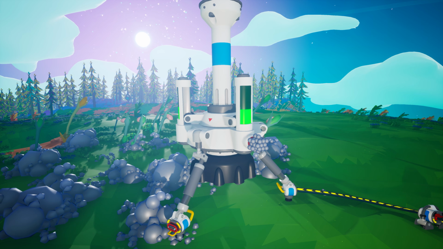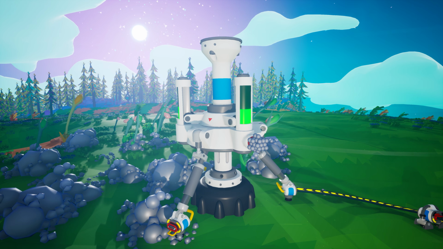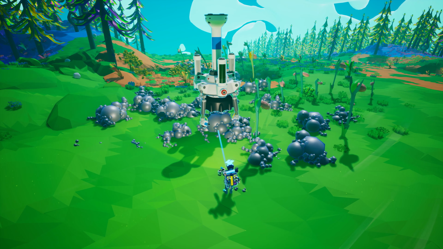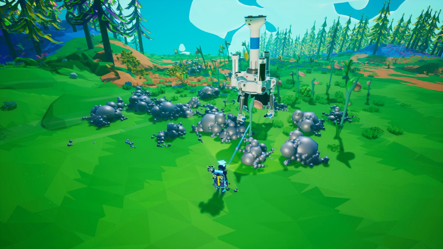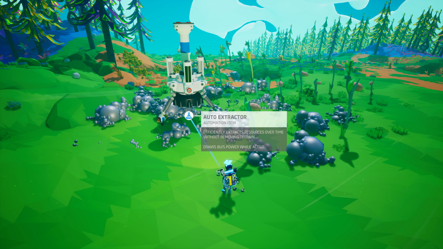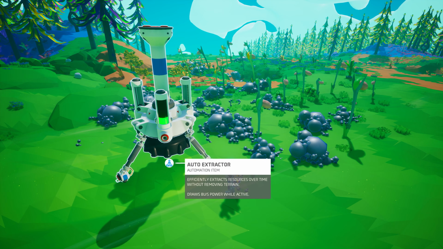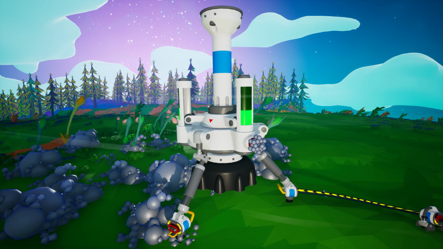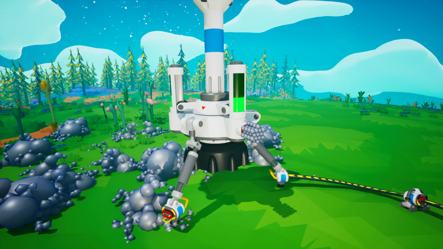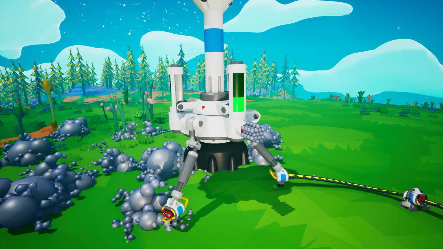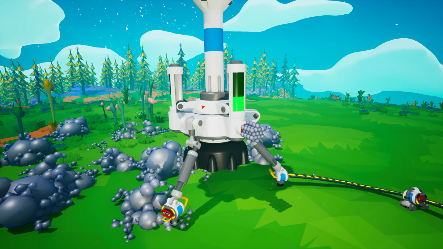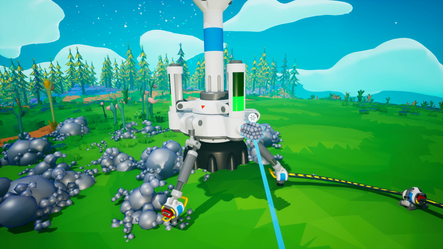As the resource deposit is depleted, the indicators will update to reflect the diminishing supply. When you deploy the auto extractor, it is a good practice to reposition it a few times, paying attention to the indicators to determine the best location for maximum extraction potential. There is a small Tier 1 slot on the side of the auto extractor. This is its output slot. Similar to other production modules, if the output slot on an auto extractor is full, the auto extractor will cease operation until that output slot is cleared.